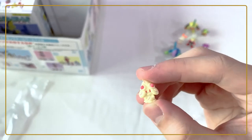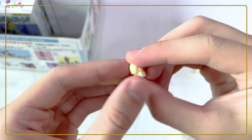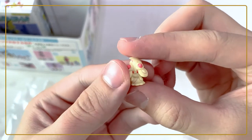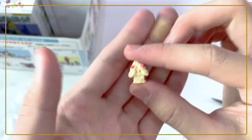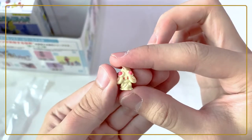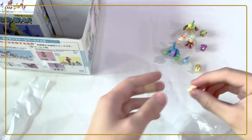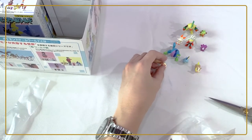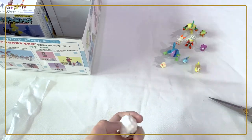I think they have different forms of her in the game, not really sure. But yeah, maybe we'll see a different form of her in the coming releases of the Pokemon Scale World, but I'd actually prefer that they make more Pokemon Scale World, because we are lacking a lot of Pokemon Scale World figures.